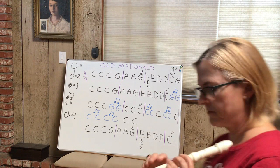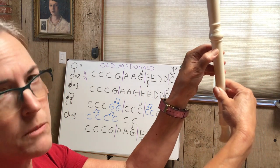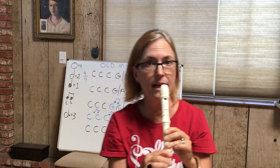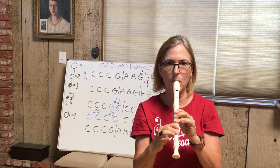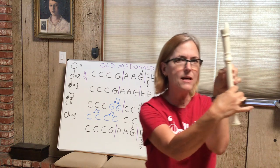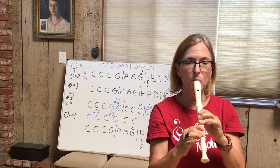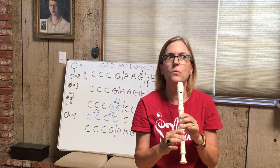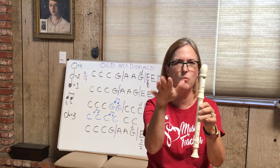Now, to make it high, what you do is you just stick your thumbnail through that hole a little bit, okay? And when you stick your thumbnail through that hole, it'll pop it up to the high E. Here's the high E. And low E. High E, let's all play it together. Just stick your thumbnail through that hole. And so a little bit of air escapes, and again, blow softly. All together. Good. If you blow too hard, here's what you're gonna get. Ooh, we don't want that. Now, sometimes I hear kids doing that. We want soft, slow, smooth, warm air.